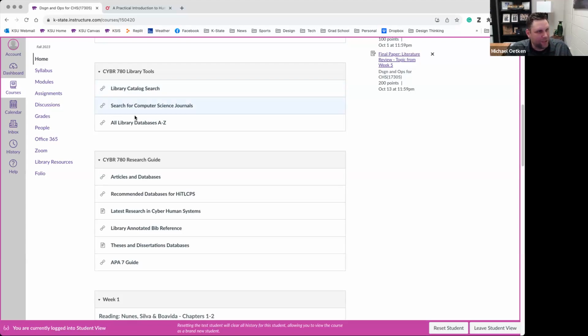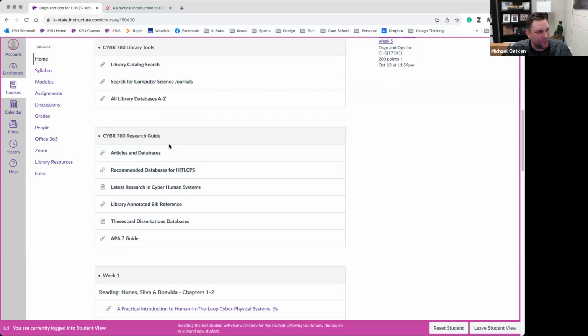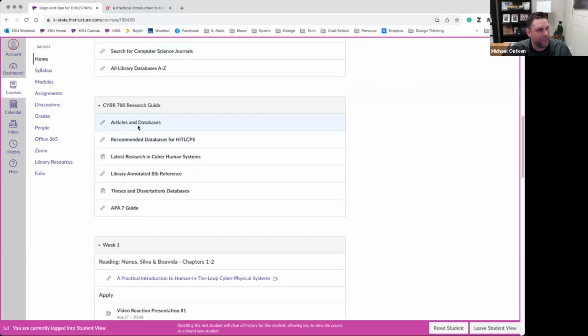He's set up some links here that you can use. Specifically, if we go down to the 780 Research Guide, there are links to articles and databases for specific topics in cyber-human systems. This will be really good information for you to have. There are also references and examples of an annotated bibliography, and a link to APA 7 guide information as well. That's all good information that you'll have available to you.